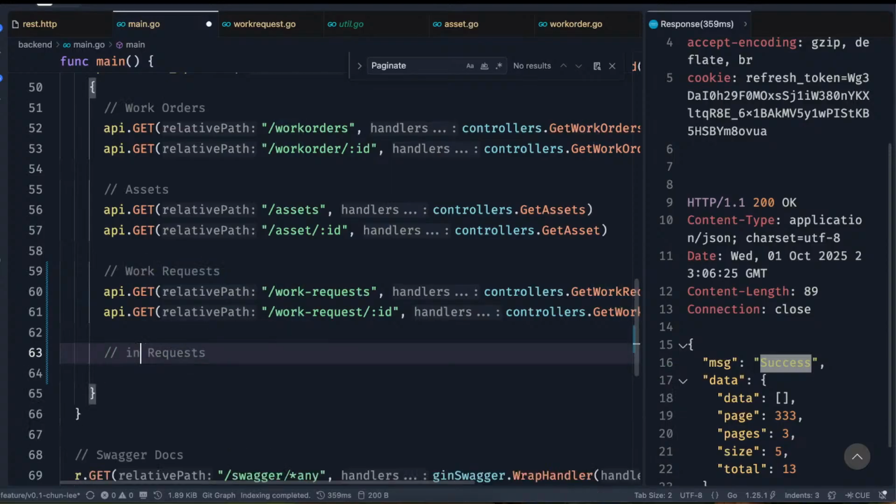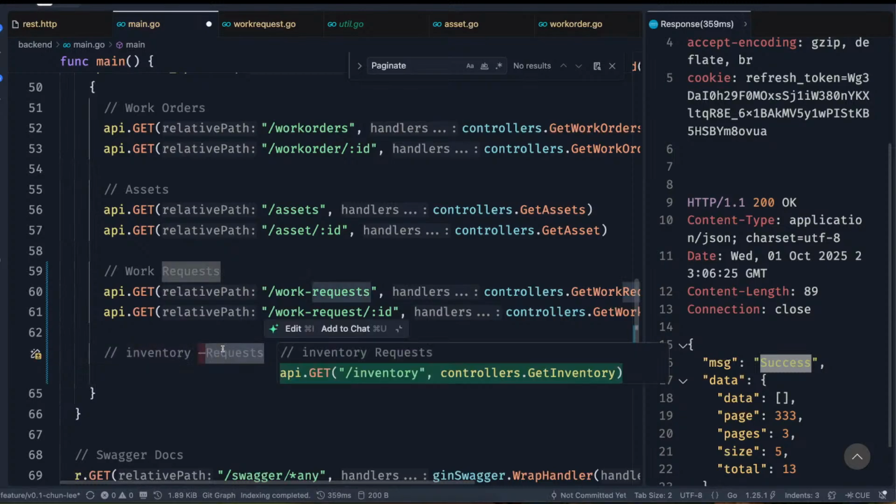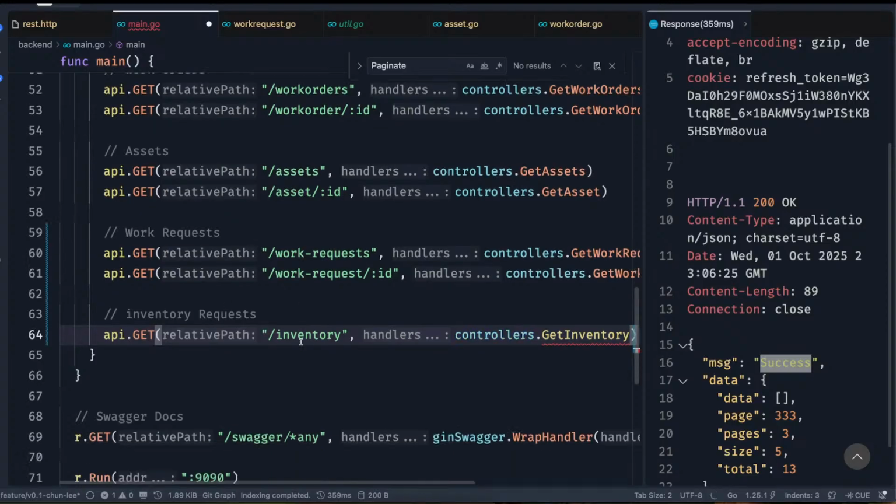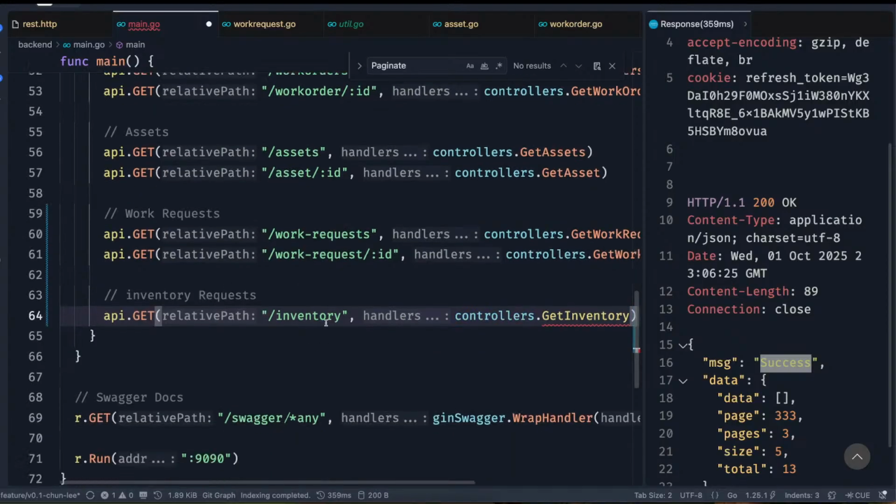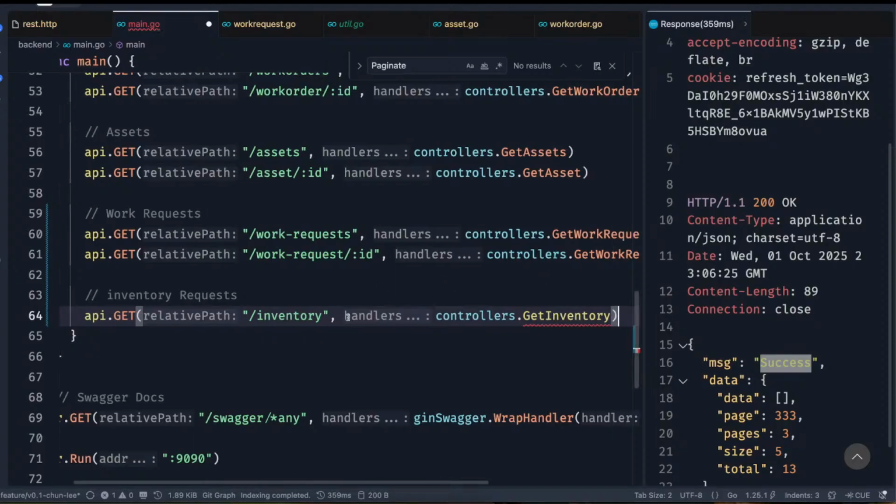We say inventory requests. Well, I call it inventory requests. This one is going to be somewhat tricky.